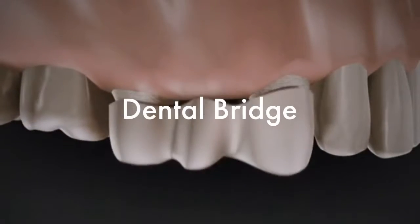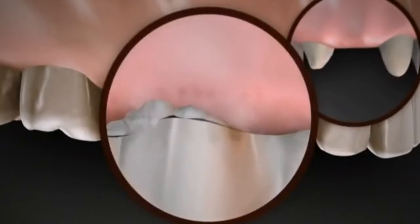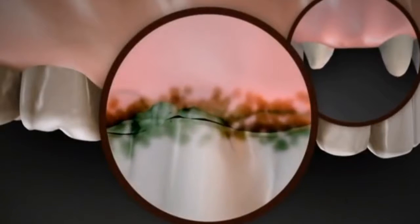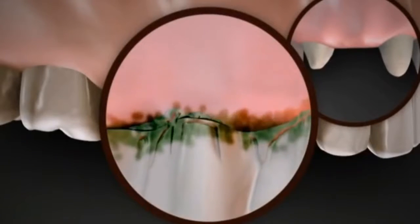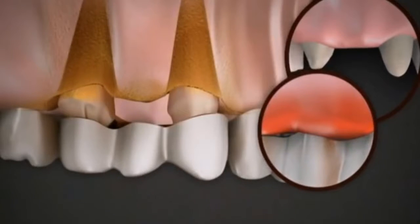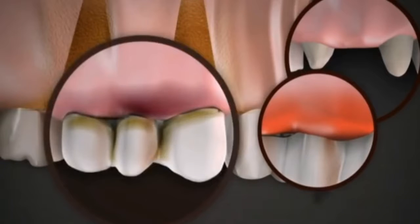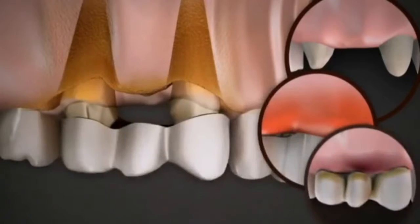This caused irrevocable damage to the supporting teeth and made it easy for contaminants to accumulate in the space between the denture and the gums, promoting gingivitis, deterioration of the bone around the teeth, and recession of the gums. All this resulted in an unattractive appearance and eventually the loss of the adjacent teeth.